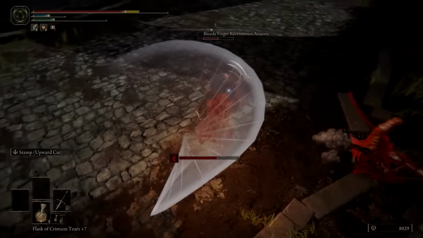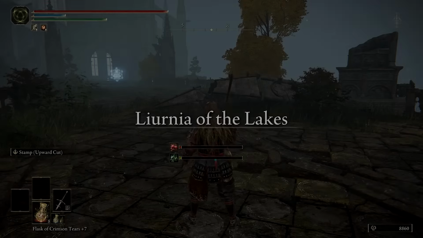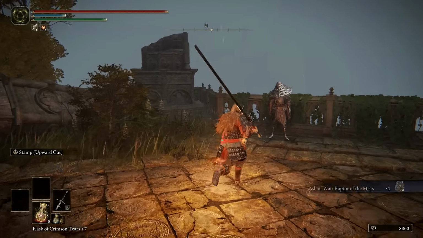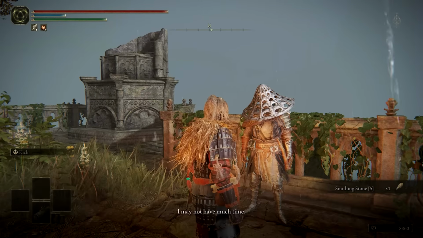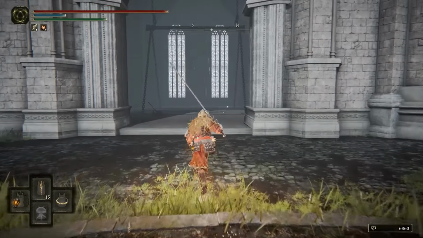Use the sign and assist Yura in defeating the Bloody Finger Ravenmount assassin, acquiring the Raptor of the Mist's Ash of War in the process. Upon returning to your world, Yura should be standing nearby. Speak with him and you'll get a Smithing Stone 5 as thanks. Make sure to go through all of his dialogue before moving on. At this point, you'll need to make your way through the academy until you arrive at the debate parlor.